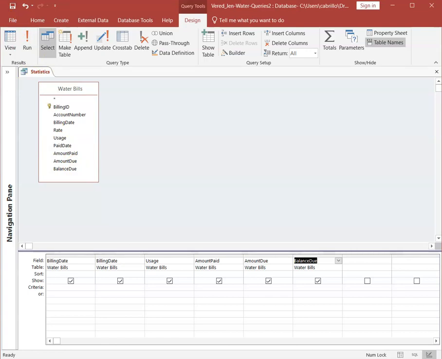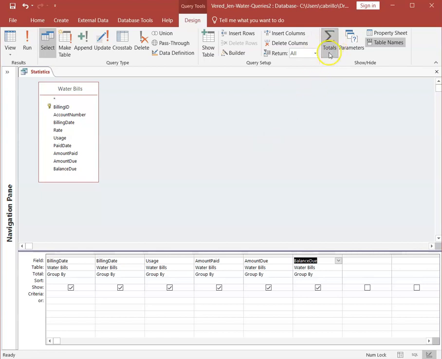Now that I've added in my fields, I'm going to do something a little bit tricky. Make sure that your Design tab is open, and over here in the Show Hide group, you're going to click on this Totals button. And keep an eye out down here because this is going to open up a new row in your fields at the bottom. I'll go ahead and click on it. And it should be grayed out.